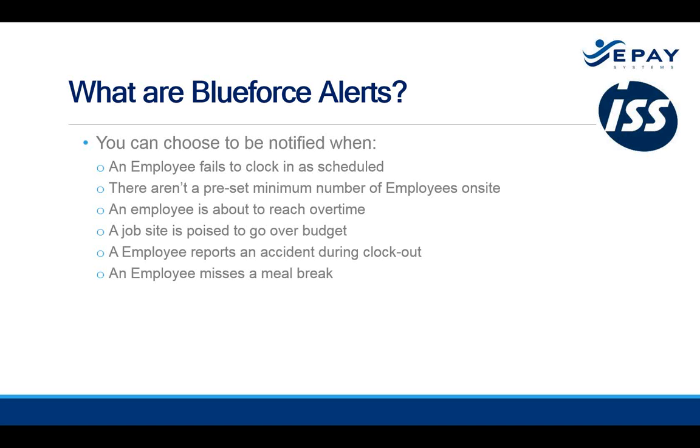Also, if an employee is about to reach overtime, or even if a job site is poised to go over their budget, an alert can be sent to you. And lastly, you have a couple of examples. Maybe an employee reports an accident during a clock out, or an employee misses a meal break. Now, I'll go through a couple of these. I won't be discussing the accident one just yet, as that will be an alert rolled out a little bit later this spring.